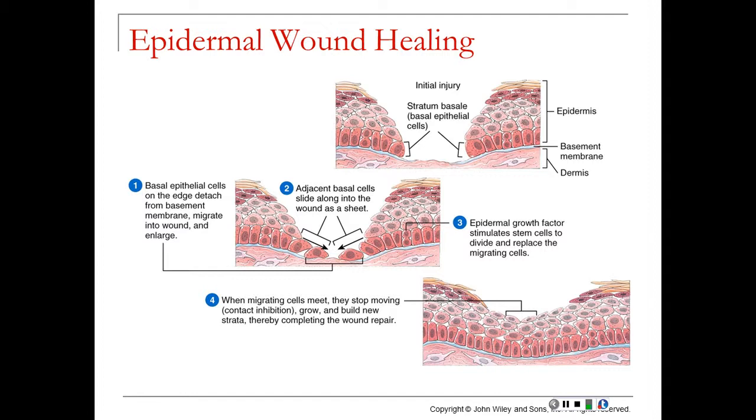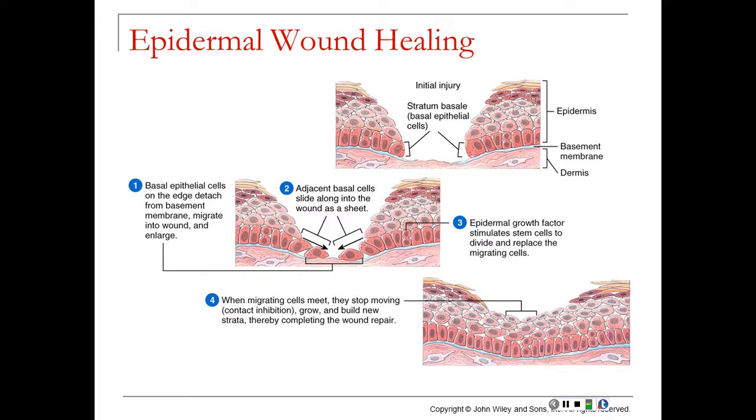Let's look more closely at how a wound would heal. First of all, those basal cells are going to sense that there is some type of gap or hole. They're going to help to migrate and spread out to fill that hole. You can see here kind of like falling dominoes. They fall into that hole. They slide in. They secrete something called an epidermal growth factor, and the epidermal growth factor will basically say, hey guys, we've got to start doing mitosis.